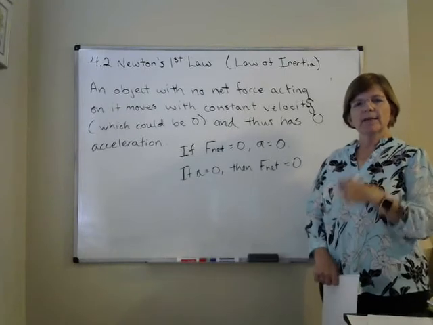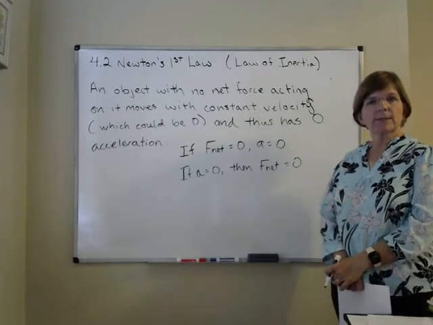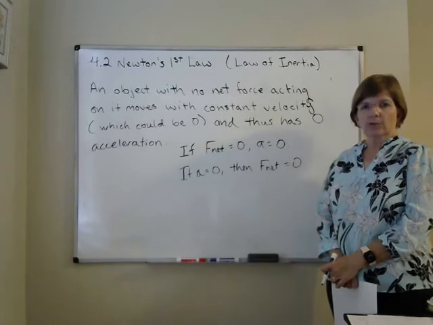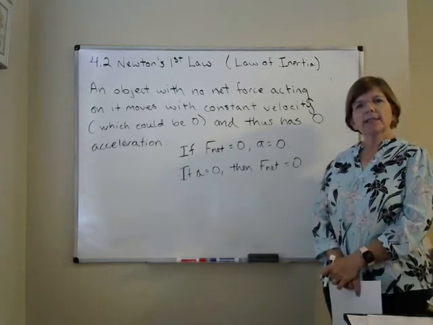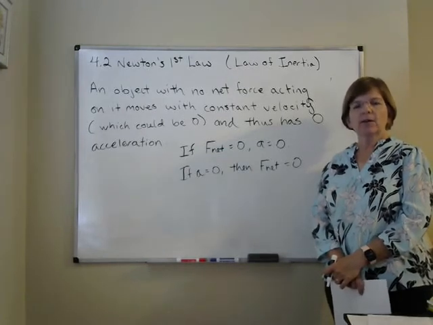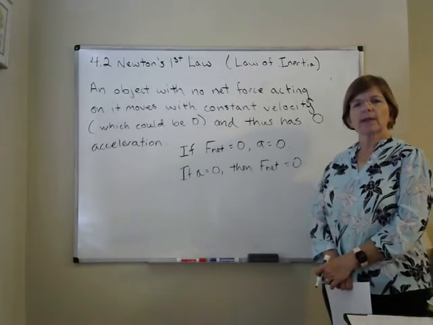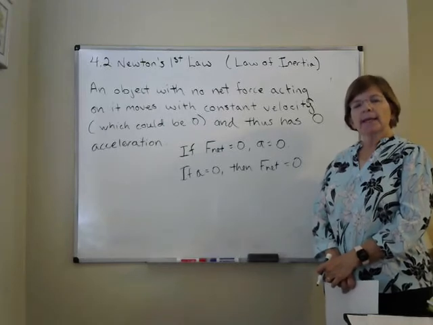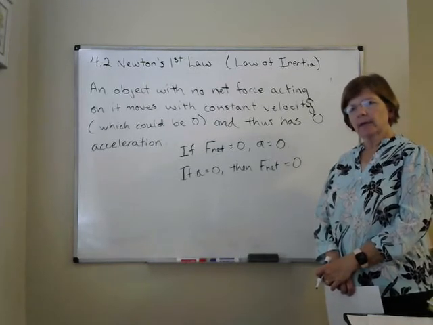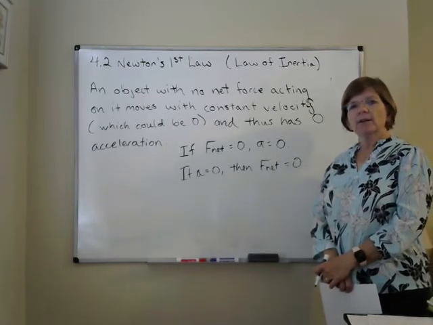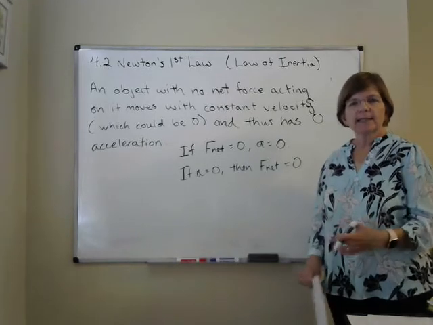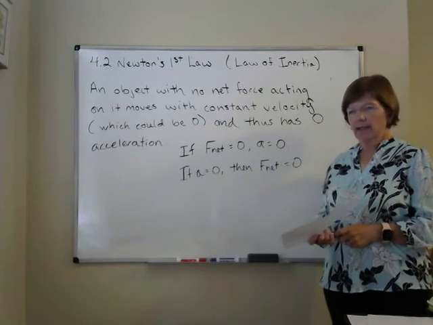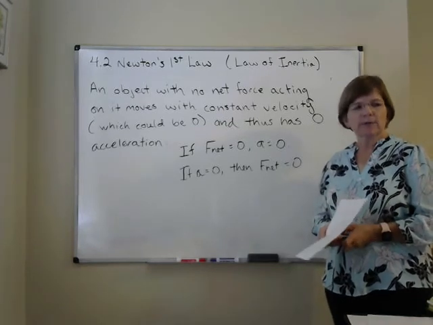If you don't have any acceleration, there's only 2 possibilities. One, you're at rest. That's the obvious one. The other is that you are moving with a constant velocity. You are moving with a constant speed in a straight line. Okay? That one goes against our intuition. Whenever we see something moving, it naturally seems to slow down.